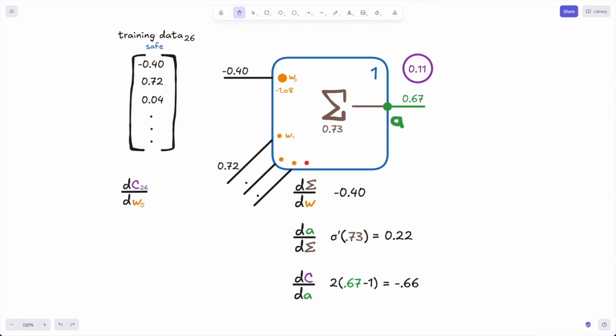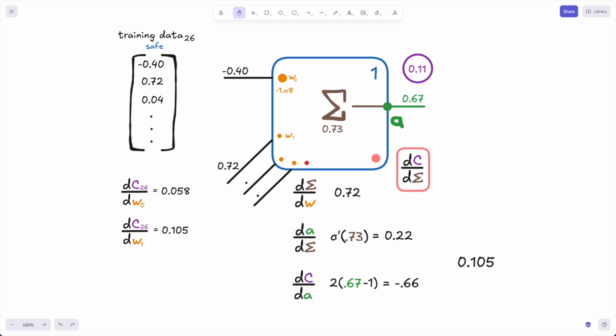And thanks to the chain rule from calculus, the gradient for this weight at this input is just the product of these three values. How the cost changes with the activation, how the activation changes with the sum, and how the sum changes with the weight. Doing the same for the next weight, we see that the cost and activation derivatives are the same for every weight and bias in this output node. So we'll store their product, and we'll call it the node gradient, and multiply it by the input to quickly get the gradient for each weight in this output node. For the bias, we use an input of 1.